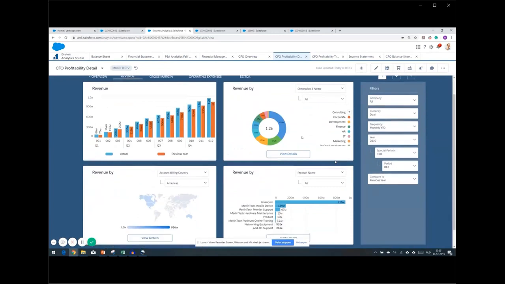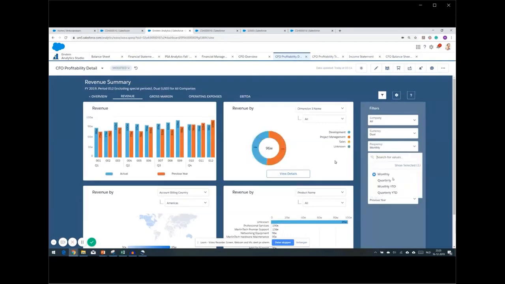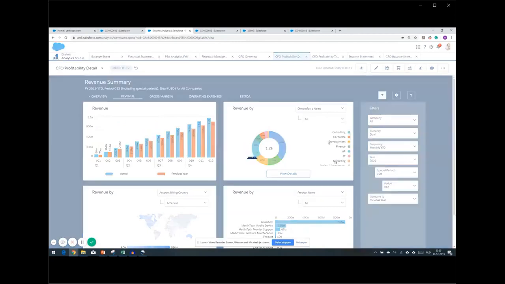There are 4 charts on the revenue tab, which each report on the revenue. On the right side, again, this filter area. Let's also adjust this to monthly year to date. In the drop down of the donut chart here, we have all fields of reporting balances available.